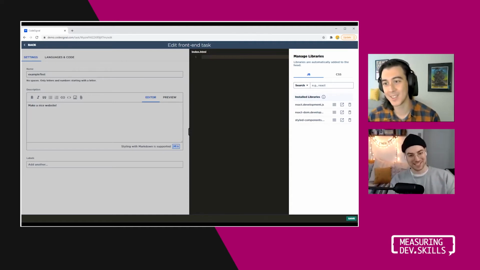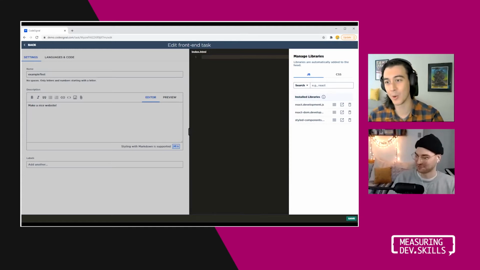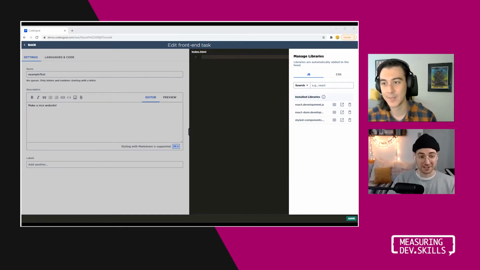And I can see that we can reorder these if it turns out there are any issues. For example, we sometimes see in React that the head tag, ReactDOM, if you put it before React, that actually doesn't work. That will cause errors. So the ordering is important. And if it's important for any of the dependencies you're installing, it's important to be able to easily fix it. That makes a lot of sense.